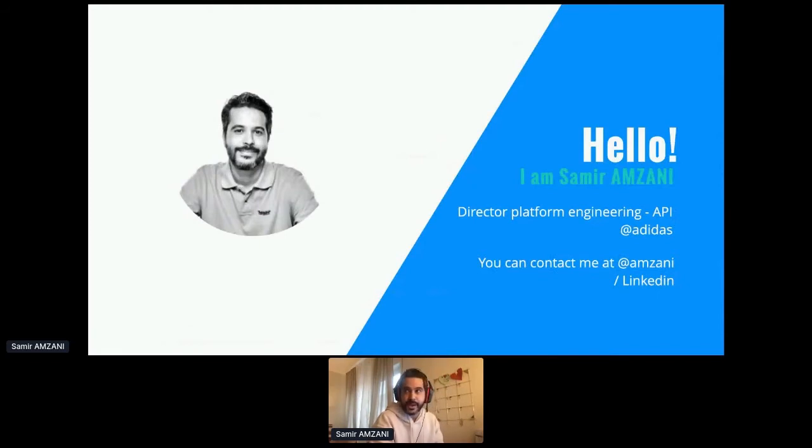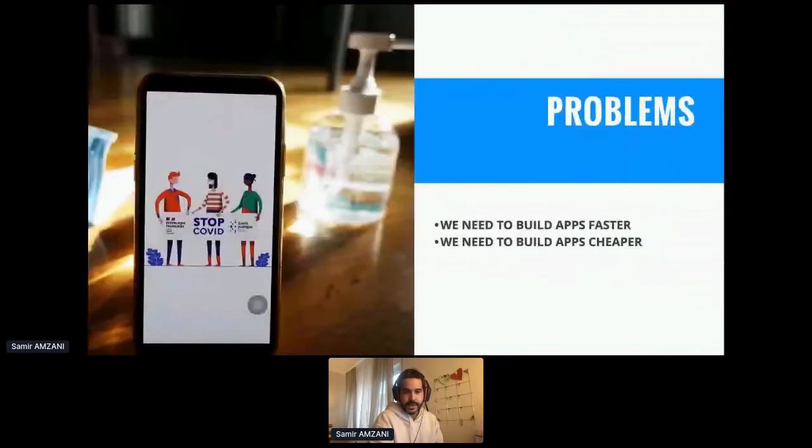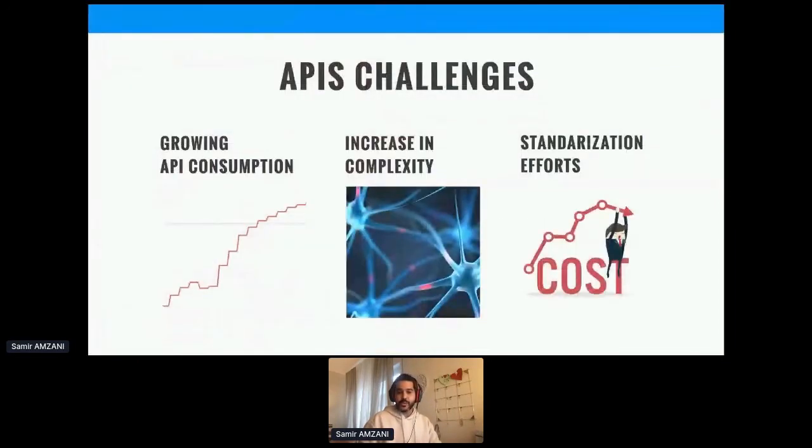I'll be mainly focusing on technology here, as APIs rely also on the culture of your company and how your business is structured. So let's begin with the mother of all problems for companies today. Problem number one is how we build applications faster and cheaper. This problem has become so intense with the global pandemic, as we all know that we need to build applications 10 times faster for our users. With that, we see an explosion of API consumption overall. This massive growth is not just vertical, but also horizontal, as we need to scale the APIs for the different devices that we have, including IoT, cars, medical appliances.